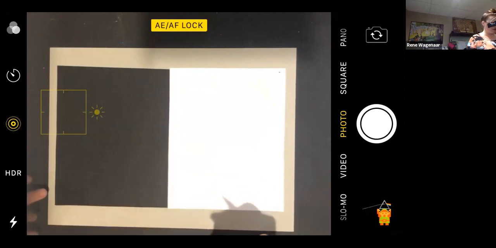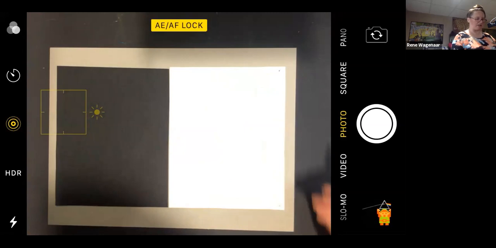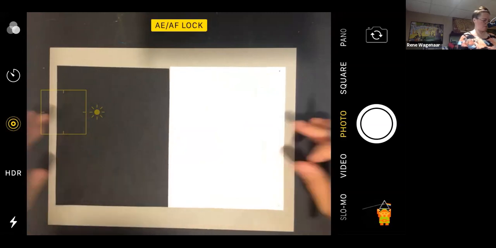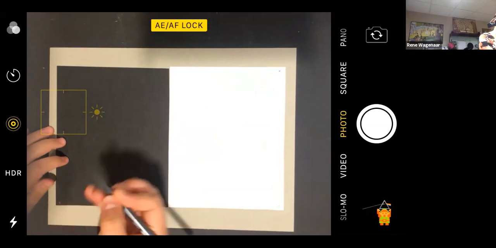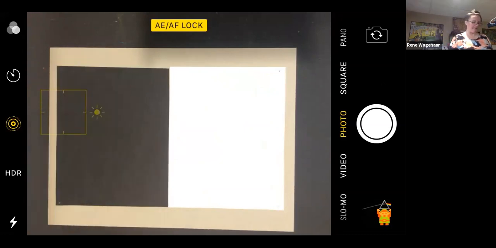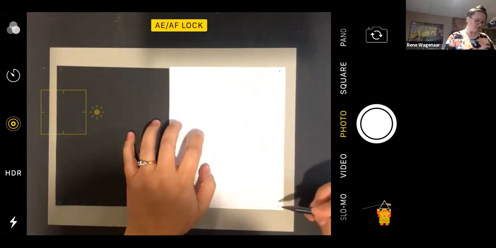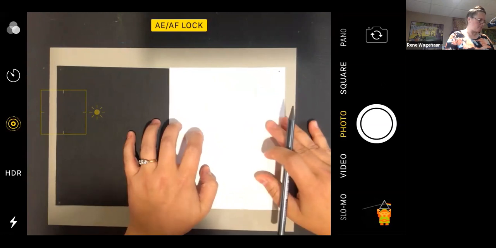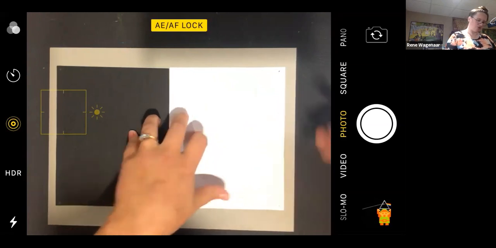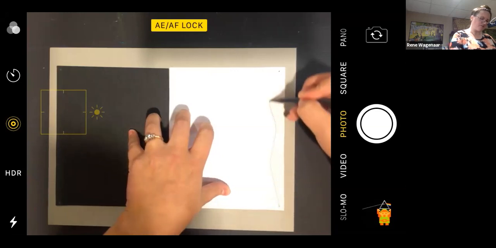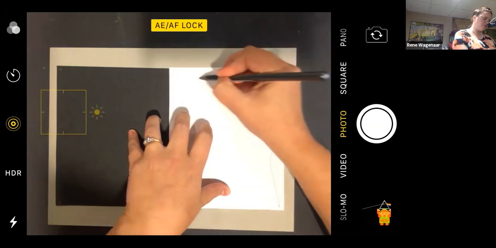And you can start with just one, or you can do both of them together. I think I'm gonna do both of them together and think of them that way. Put my pencil marks right there. And then I'm going to create my border, and that can be really anything. It can be wavy lines, it can be straight lines, as long as it connects point A to point B. So I'm gonna hold my hand still. I think I'm just gonna do some wavy lines.